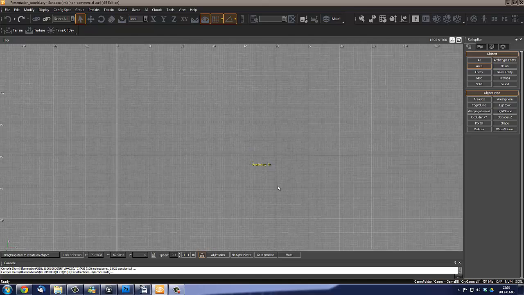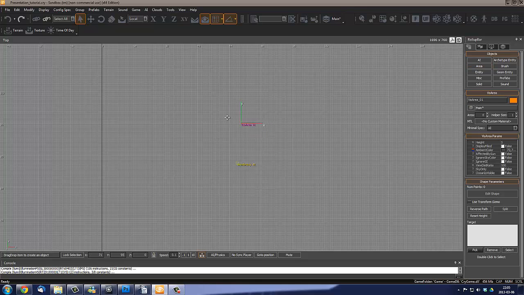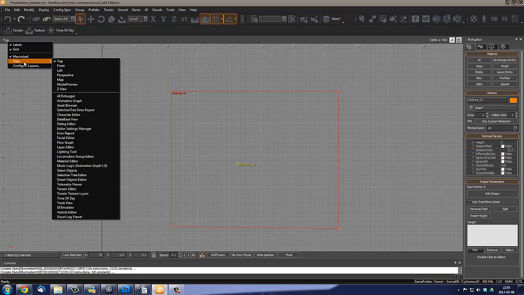Alright, I'm going to click on this area, build a box around my character like this, and double click to close my box. Then I'm going to go back to my perspective view.